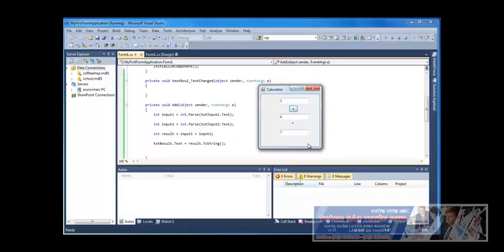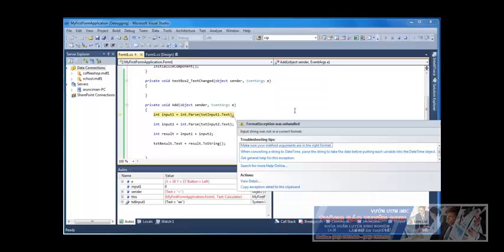Obviously, as I said before, because we've used that int.parse, if we were to put some characters in that and then run that, we're going to generate an exception, because you can see here the input string was not in the correct format. There are several ways we might go about changing that. We could put a simple if statement in at the top here that checks to make sure it is a number value, or we could even use the try parse method which we looked at last year, but for now we'll just leave things as they are.